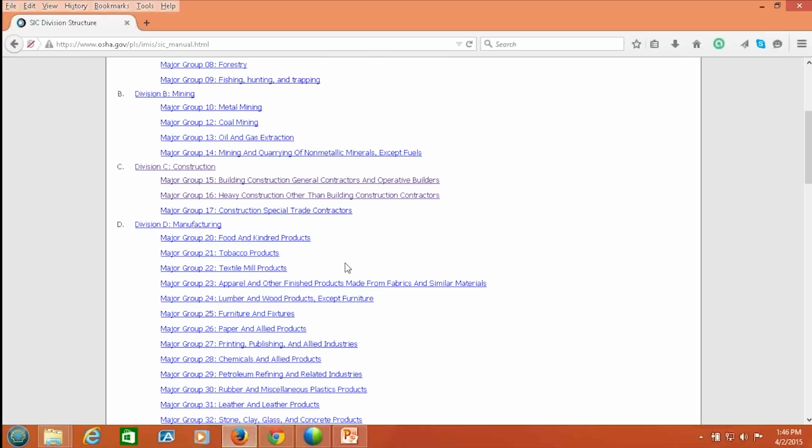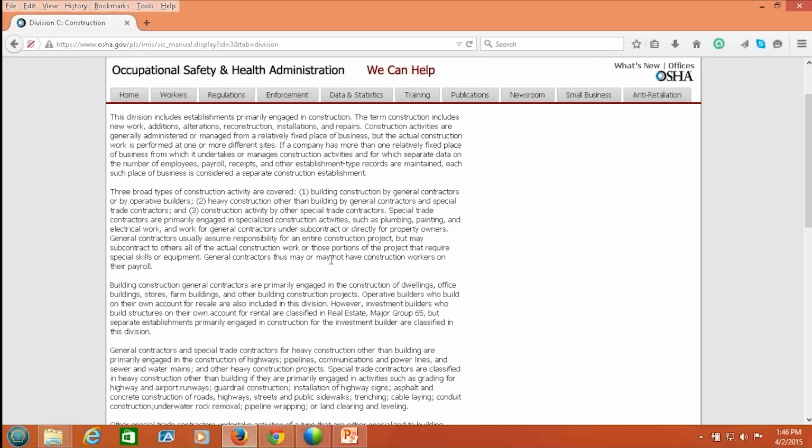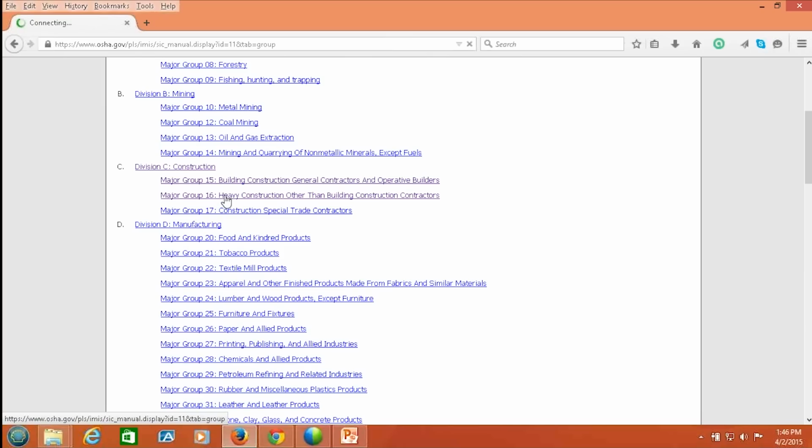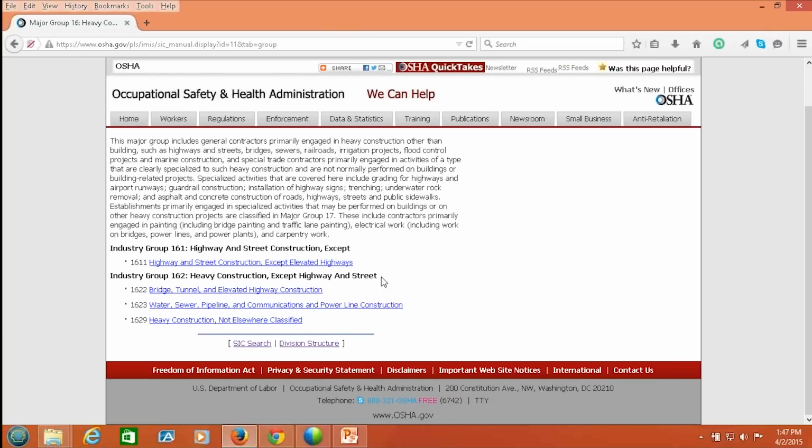I like to really point out in this system that you have divisions here, and under the divisions you have these industrial code groups. The division descriptions are very important to how the codes work. If you go to the list of codes without reading the division description, it can be misleading, and I have some examples of how that can be misleading. So make sure you read the division description first and the background to how these codes work before you jump in and think you need a permit.